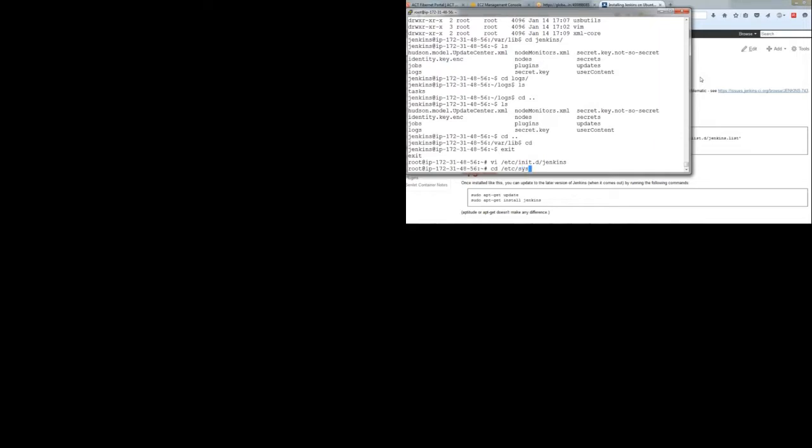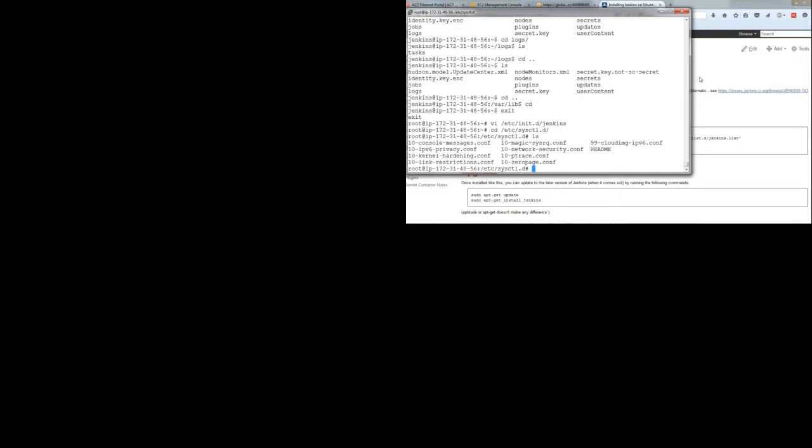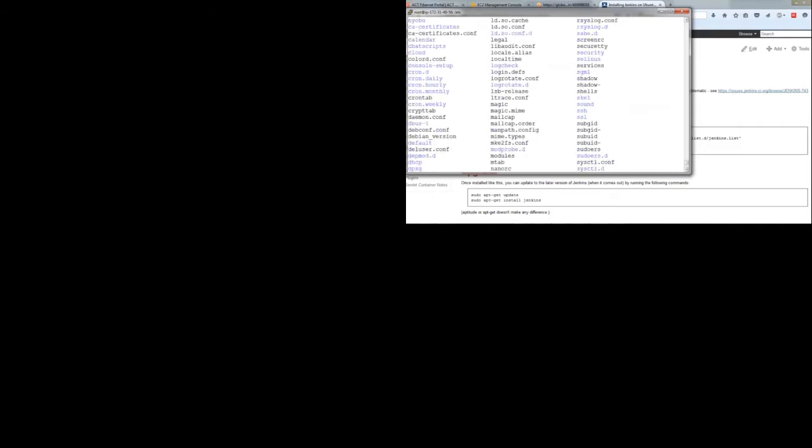etc sys... sysctl. Okay. Systemd. It is sysconfig in a few machines and systemd in a few machines.